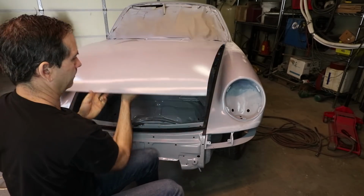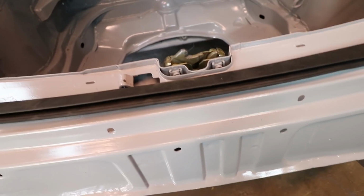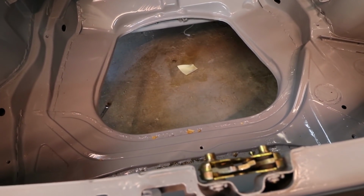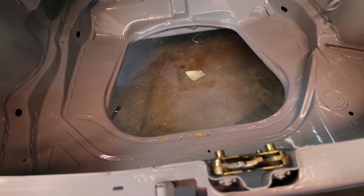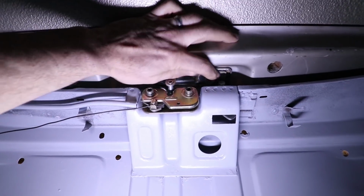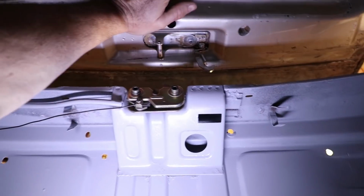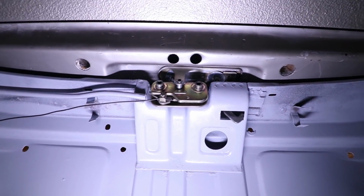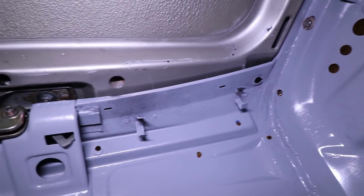Adjusting this latch wasn't too difficult. It was really helpful to have the gas tank removed because I can go inside from underneath the car and visualize the alignment of the clasps and the pins and make sure everything fits well. Basically, I just kept the bolts loose and closed the hood, put everything together, and then tightened the bolts.